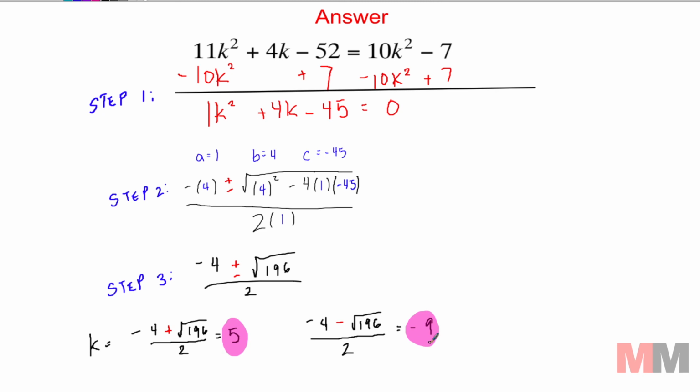So like I said earlier, if you are a person who does not like factoring, then this is a method for you to get your roots to solve for your variable when you are solving quadratic equations. First step, step 1, put it in standard form. That way you get your A, your B, and your C. Then, again, I'm going to mention it one last time. Put open sets of parentheses first, and then plug in your numbers. Once you get that, all you have to do is clean it up. And the plus minus just means you're going to split up your answers into 2 pieces. One for the plus, and one for the minus.